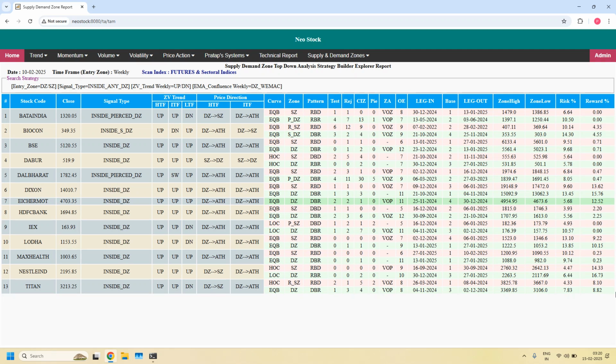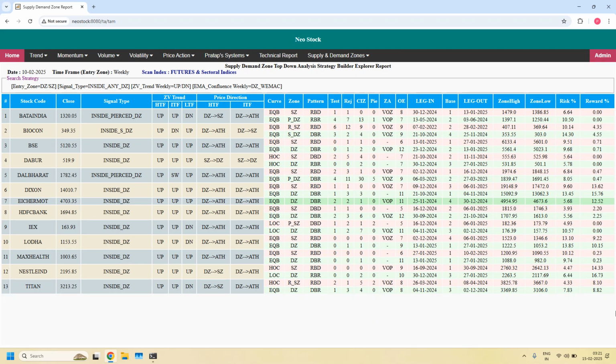Probably they will use this weekly zone as either an HTF zone or an ITF zone. That way they will prepare WIT trades or MIT trades. Manually they will analyze. Same thing, our software is also analyzing. But they do manual analysis and then they prepare. Some people have advanced strategies like confirmation techniques and all. Those things you will learn, but it takes some time to get to that level.